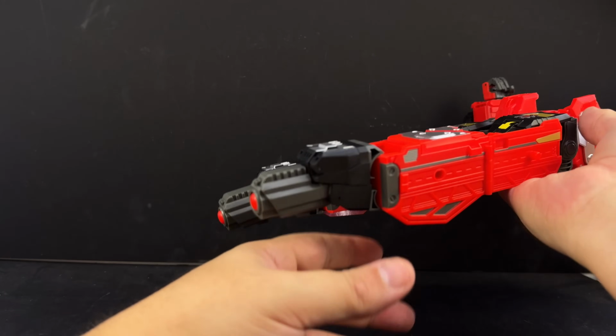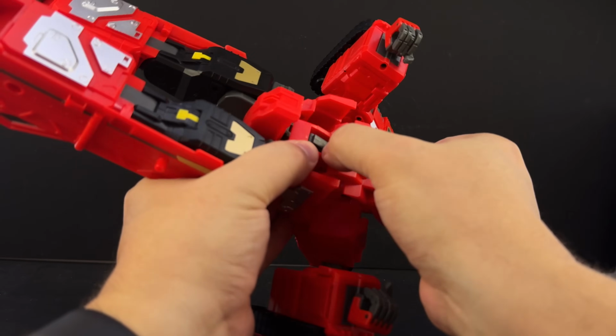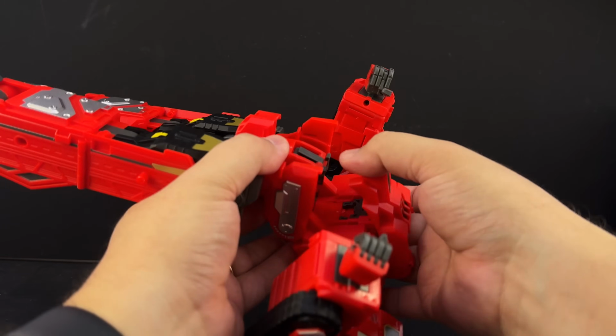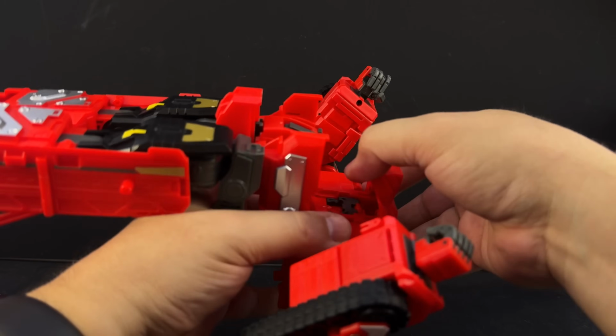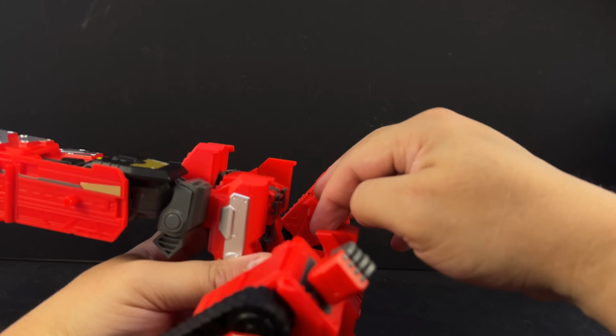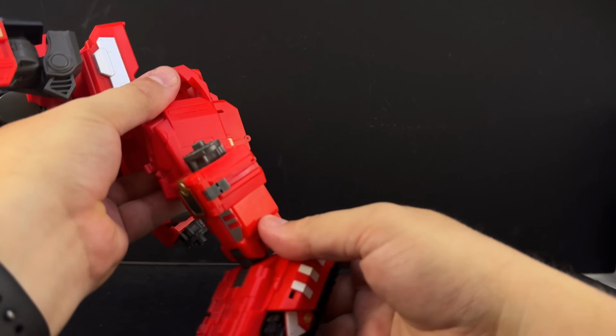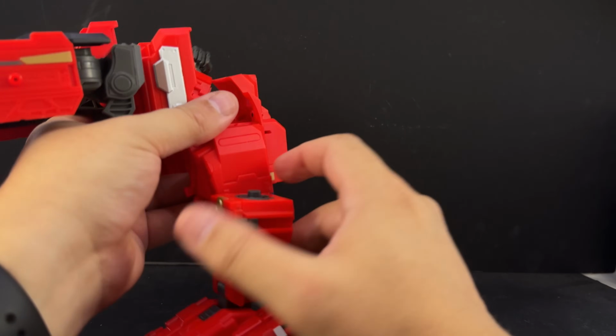I know you're going to end up with the missile launchers facing forward, and like I said, this should transform to form a place for the minicon to sit. Oh, maybe it is just like that. For some reason, I thought this came up higher, but maybe that's it. Because I know the arms kind of come around.